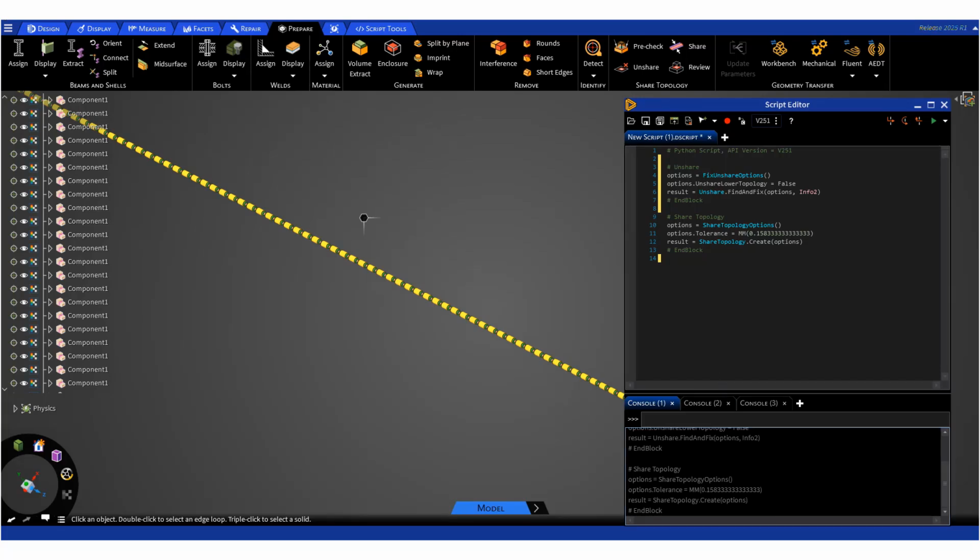Okay, it is done, and you can see that we have the operation done here in this console.